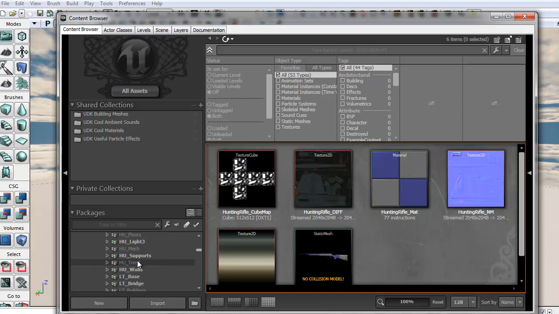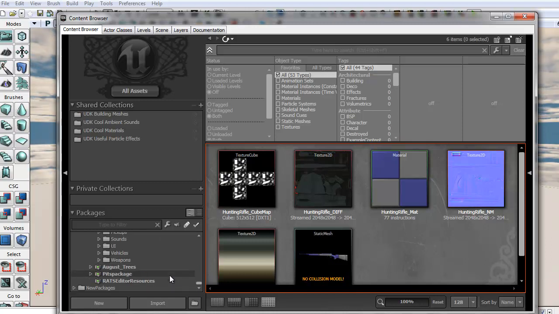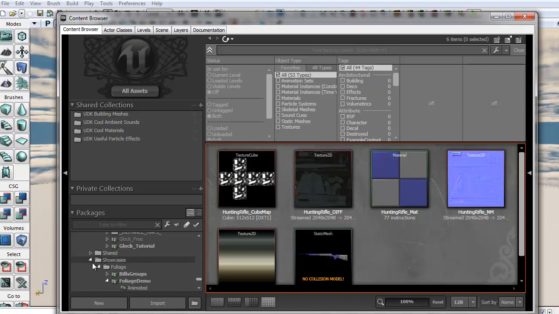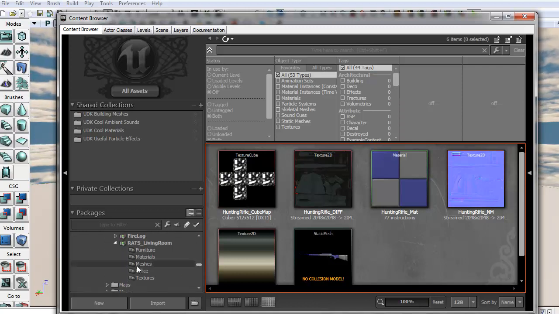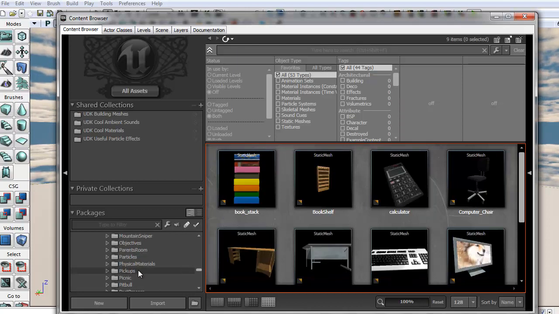Notice how UDK keeps doing that to me. It keeps moving my list every time I touch it. I've seen other people where that doesn't happen, and I spend an awful lot of time fiddling with this list. It's really aggravating. I'm just going to click something so it hopefully doesn't do that again.